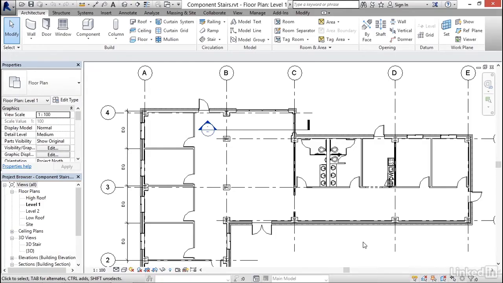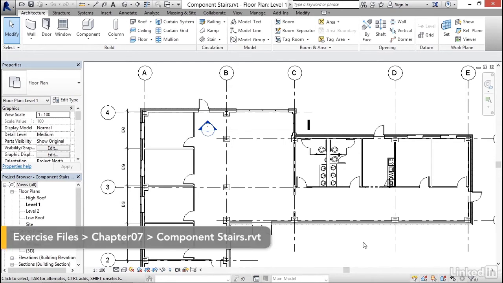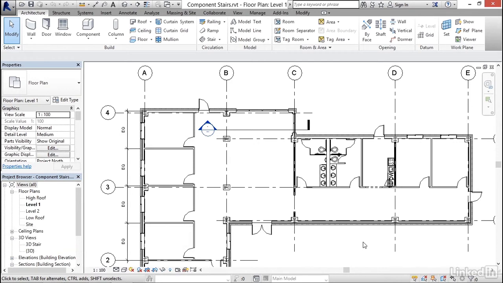In this movie, I'm going to look at the component-based stairs. The component-based stairs are created from a collection of interconnected components. And this makes editing them simple because if you edit one component, it usually has an impact on any of the others that are connected to it. Now, another nice benefit of working with the component-based stairs is you can work on them in either 2D or 3D, and you can even do it at the same time because it's more of a 3D sketch mode.